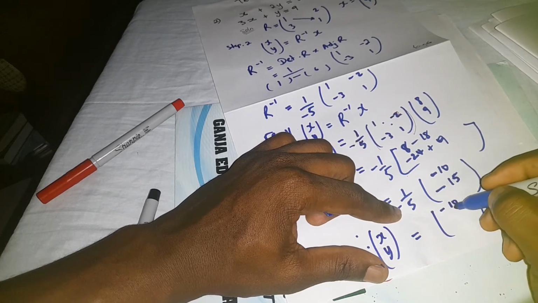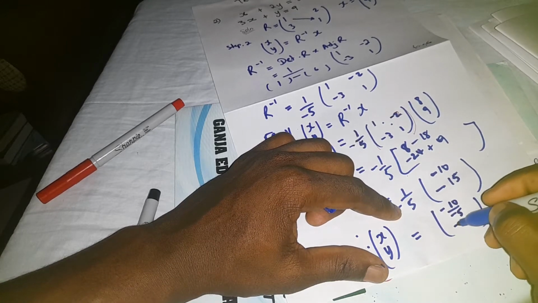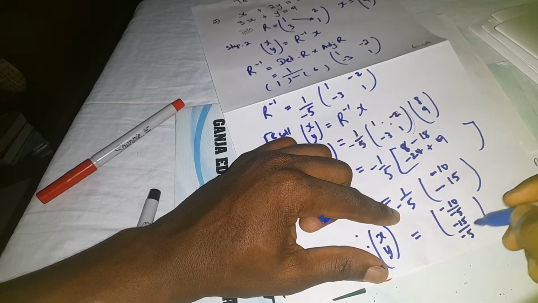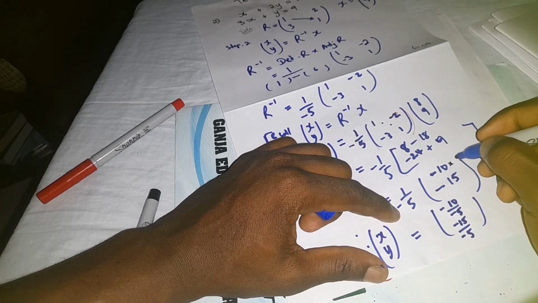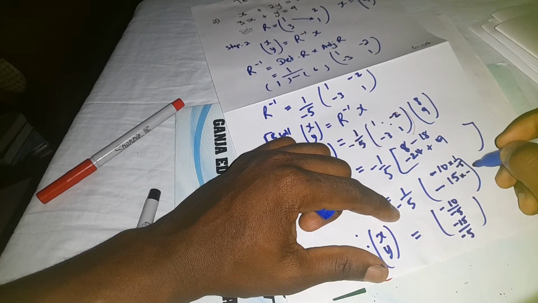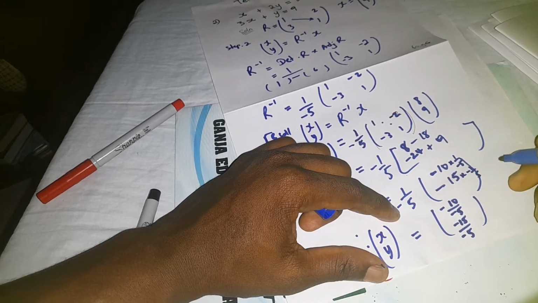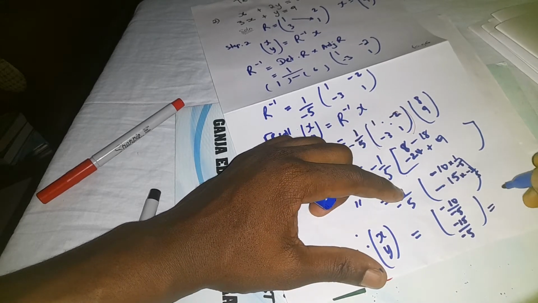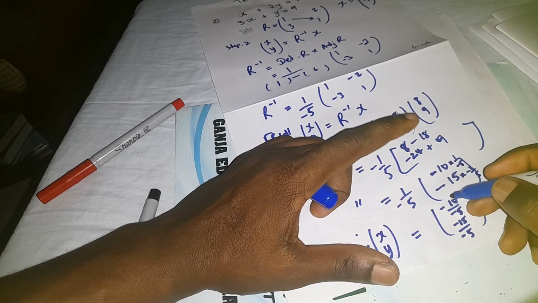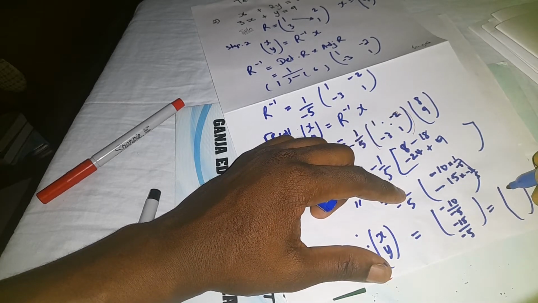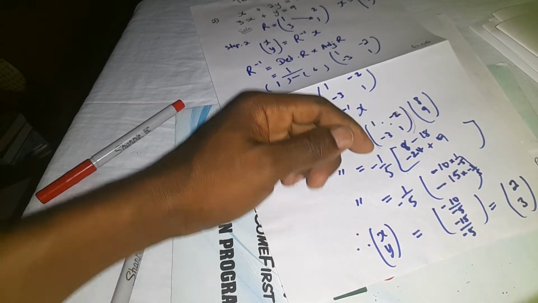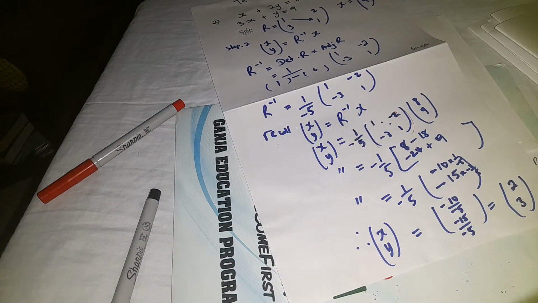When this multiplies, this goes under here. So negative 5 and negative 15 by negative 5. You understand? For example, if you multiply this by negative 1/5, it will go under here. So CXC students may expect to see them someday. Negative divided by negative is supposed to get positive, which is 2, and this is supposed to be 3. So the answer for x and y is supposed to be that. That's the answer.